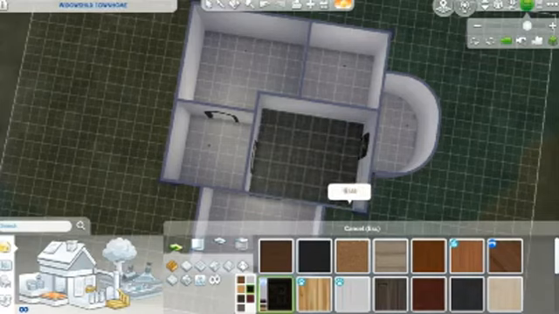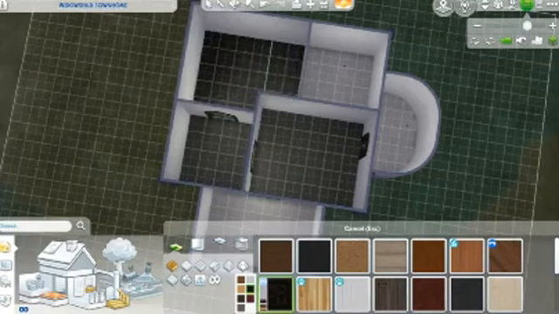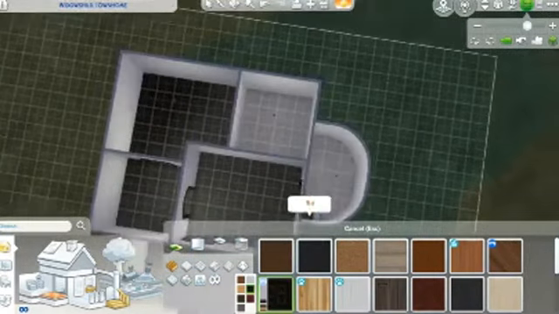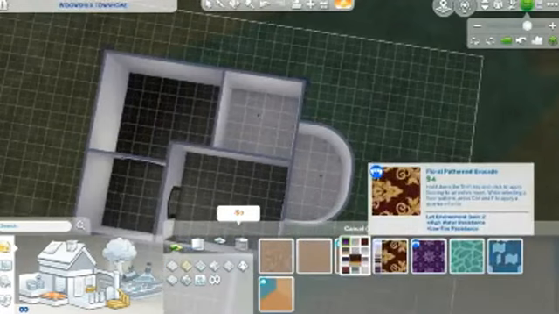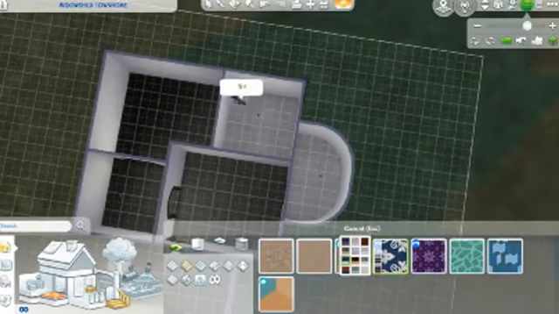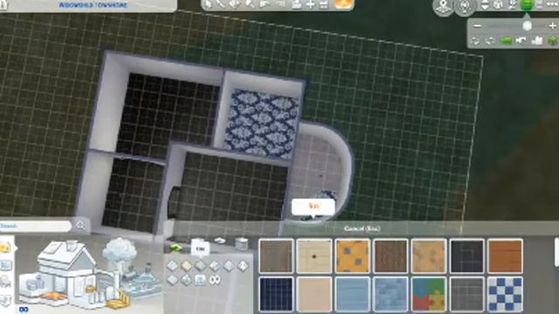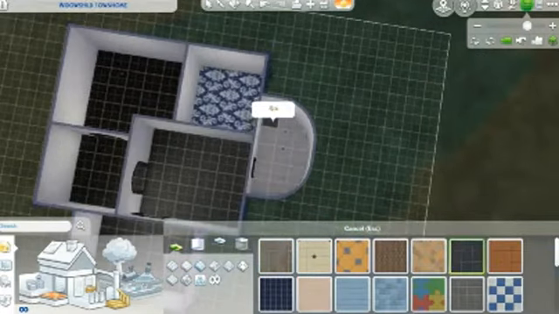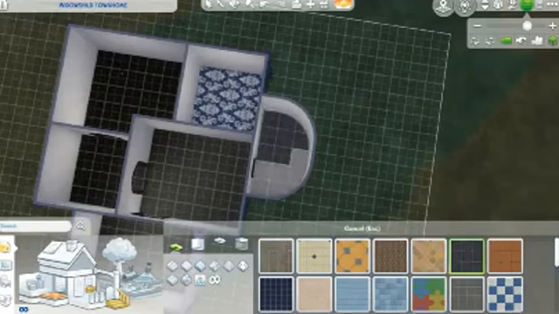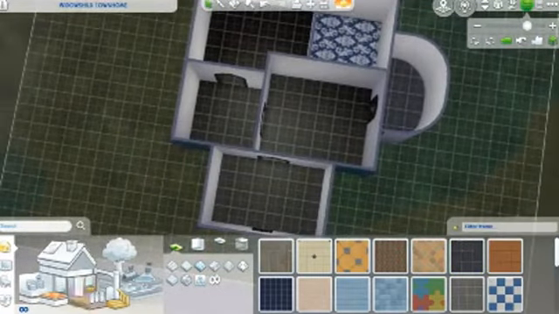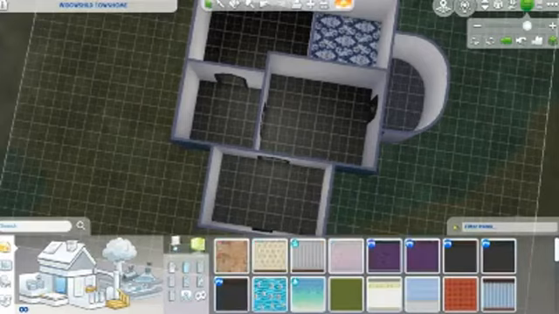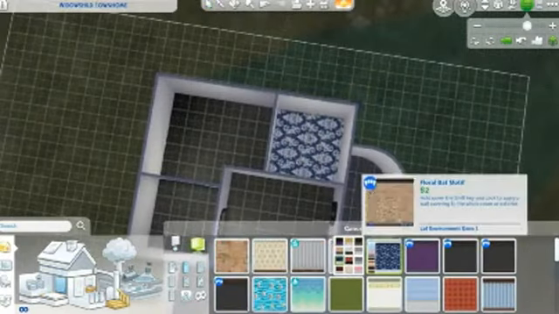So what I did was find a vampire flooring and I added that to all the rooms except for the bathroom and the bedroom. The bedroom, I found this bluish color from the vampire pack that I absolutely loved. Then I found this tile from the bathroom sets and I was like, you know what? It actually doesn't look bad.